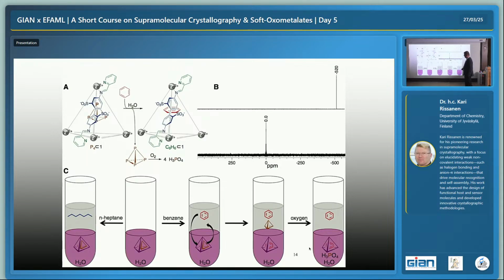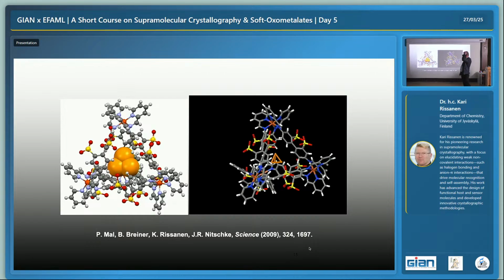So we have a pink solution of water where the white phosphorus is inside a cage. We put in N-heptane, nothing happens, because the N-heptane cannot go into the cavity. It's like a bear and a snake, so the snake doesn't want to go there. But benzene is like another bear, a bigger one, which kicks out the white phosphorus. Now the white phosphorus comes out of the cage, and the cage contains benzene. This is actually what we did.